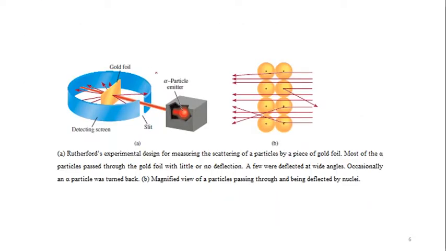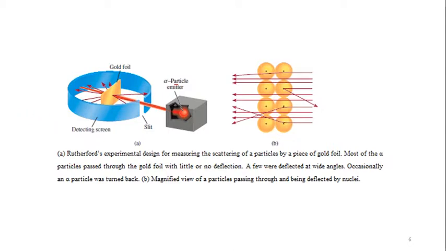After the discovery of electrons, scientists became more interested in studying the elements and properties of elements, and that led to the discovery of the radioactive elements. Rutherford used one of the radioactive elements that eject alpha particles, and he put it in a lead box and allowed a small beam of alpha particles to hit a thin gold foil that is surrounded by a fluorescent screen.